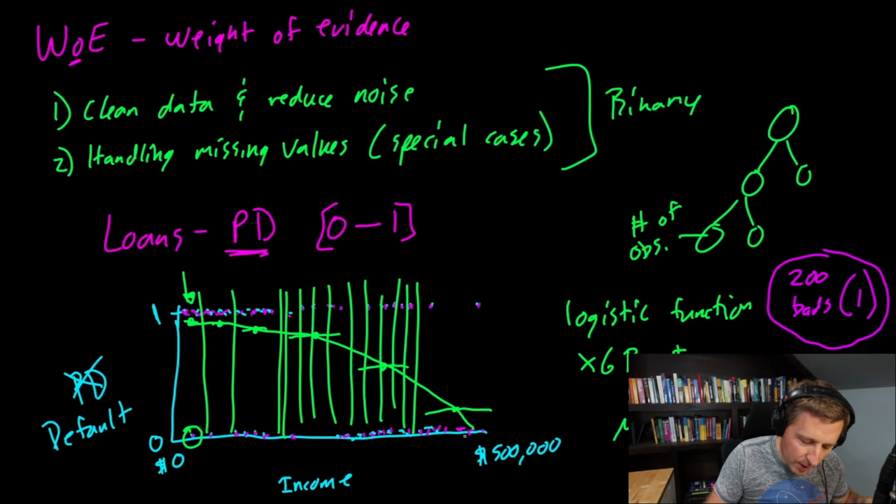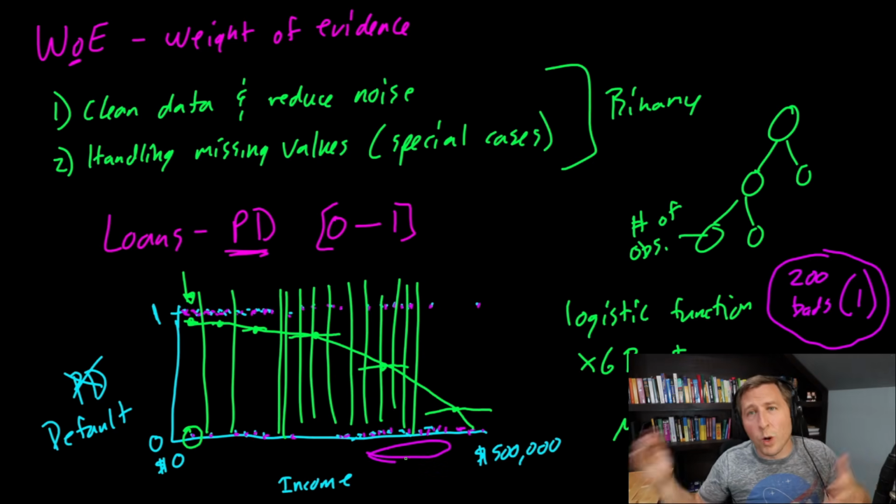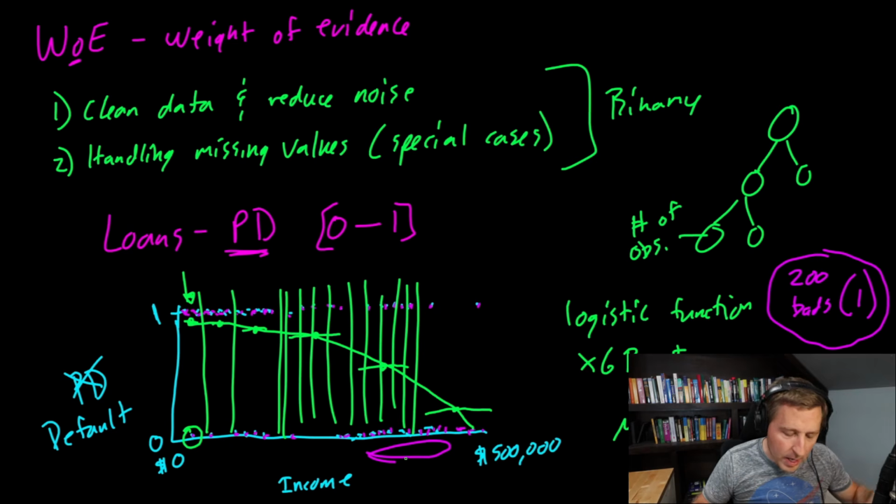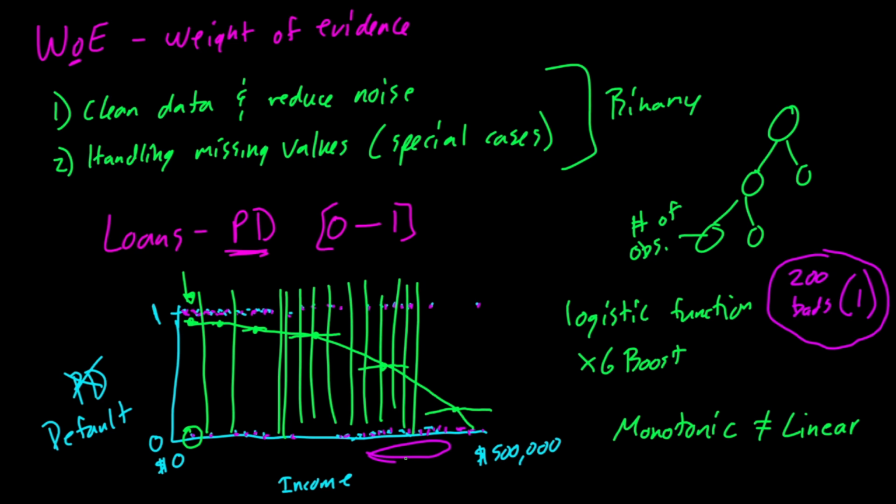And of course, the leaves that are going to be way up here won't meet that criteria unless it's too broad. There's a lot of theory and business insight to weigh into how that process goes for fitting this. So you need to think about that structure as a whole. And again, this could handle special cases with the decision tree, because you could just group all of your 999s that were way out here. You can group all these together and have some sort of estimate for that value as well.